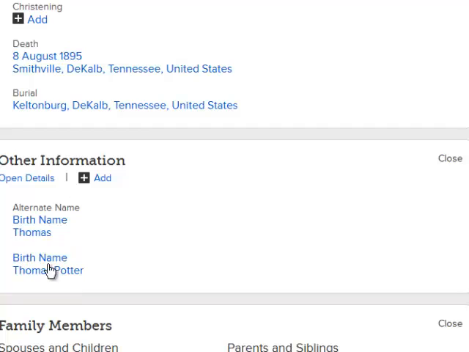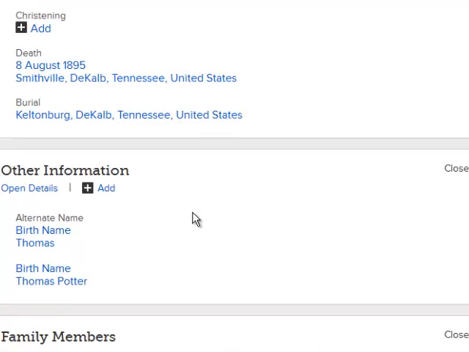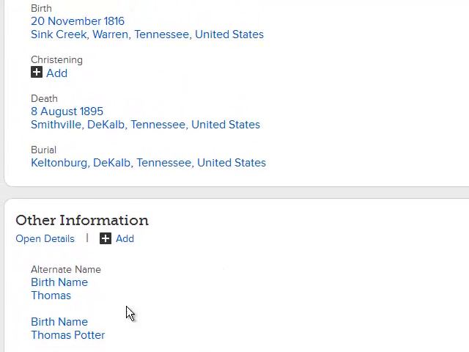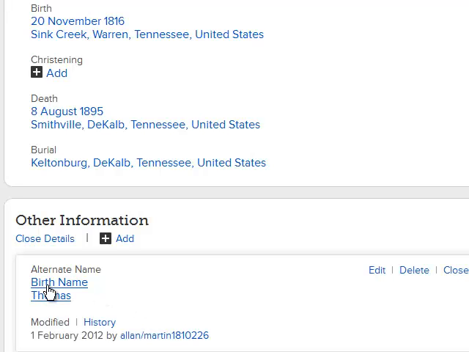In these alternate names down here, these were put here by Family Search when they merged the ancestral file, the pedigree resource files, and the old Family Search database. Any name that wasn't the main name was considered to be an alternate birth name. I get rid of these because they're not right. Okay, but here's the problem.